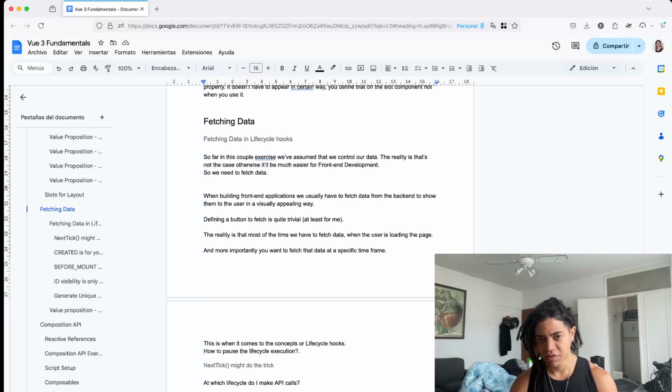This is pretty much following the same pattern that React does. In the outlined rectangle, we have setup, before create, created, before mount. All of these are different points inside of the lifecycle of a component. And what that means is you can interject different code depending on where you need it to run.